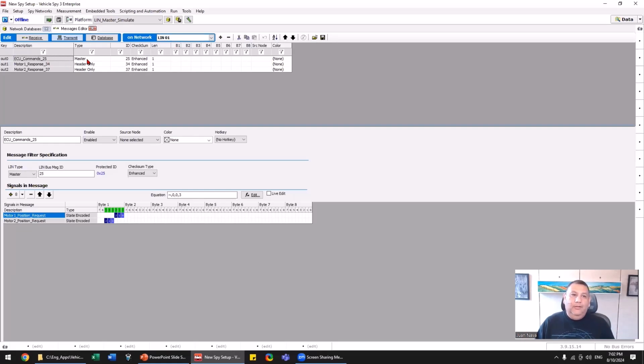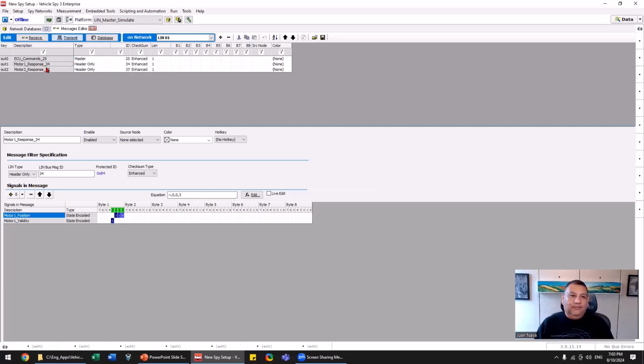You'll see that it says master. So here we have a couple of different options that we can select. In this case, Vehicle Spy, because my file is properly defined, selects everything properly. But I always want to go back and double check what my settings were. So here my master is that Vehicle Spy is going to help me simulate the master and slave from the master, meaning there's a message that goes up to the slaves telling them what to do. So in that case, the master means they'll simulate the master response and then the slave response as well. So I'll combine those two.